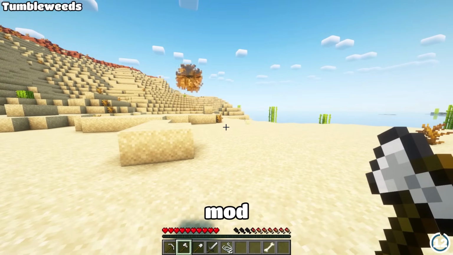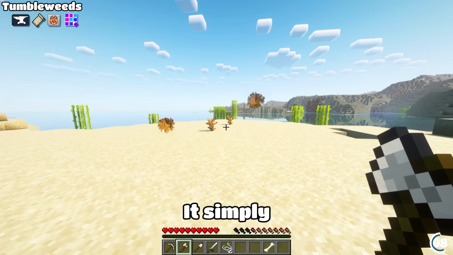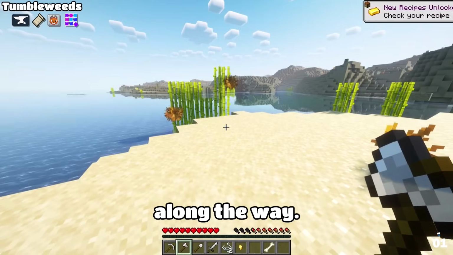The Tumbleweeds mod brings a little life to desert and badlands biomes. It simply adds some loot-dropping tumbleweeds that bounce along and occasionally drop some loot they've picked up along the way.